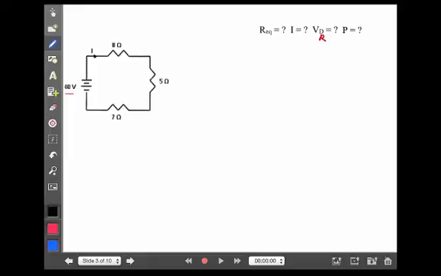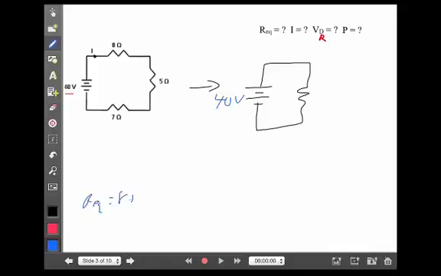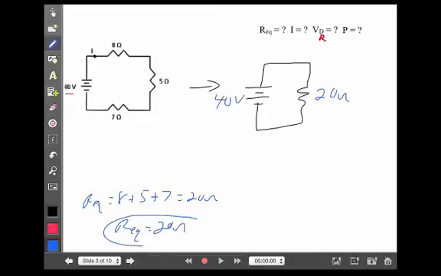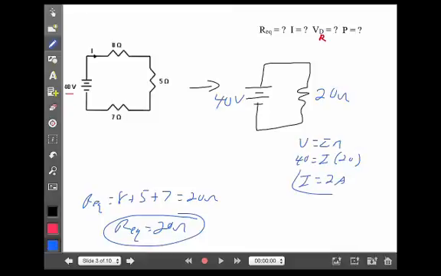Here's the steps. First, let's reduce this to a simple circuit, where we have 40 volts. And our REQ would have to be 8 plus 5 plus 7 or 20 ohms. So, REQ is 20 ohms, the answer to my first question. Now, apply Ohm's Law, V equals IR, on the simple circuit, 40 volts and 20 ohms, gives a current of 2 amps. And there's the answer to my second question, 2 amps.